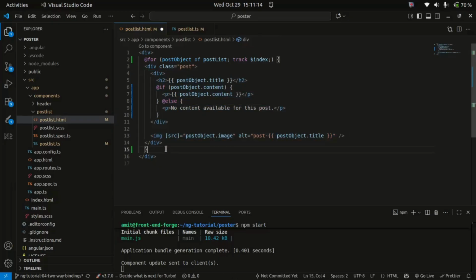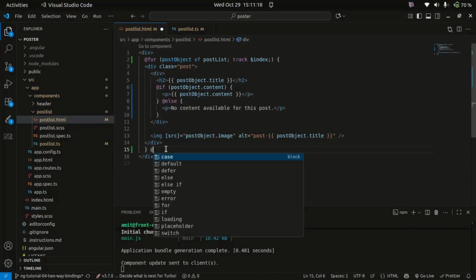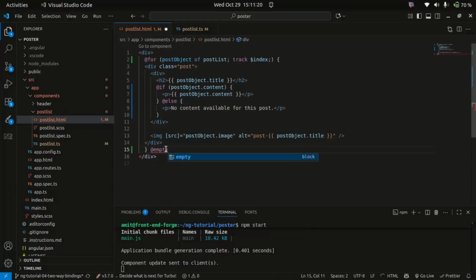But with the new control flow syntax, you can add the @empty syntax. So you can see there are no posts available. I want to show this paragraph, so I will have to add the @if statement. What this will do is that if there is no data in this post list array, it will fall back to this paragraph or this block.